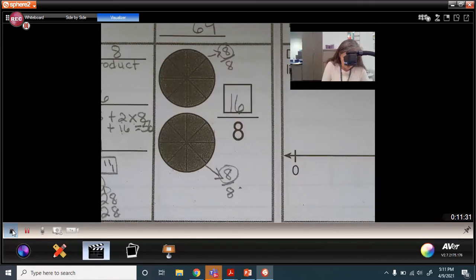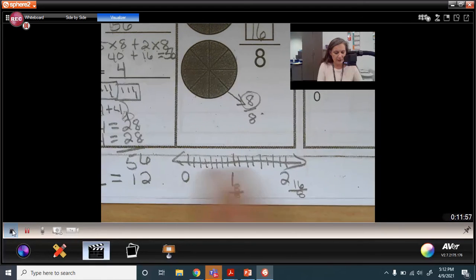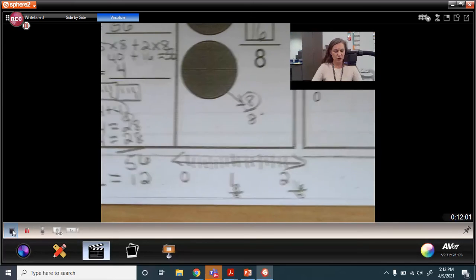Start with half, then fourths, then eighths. Once I count all of these, there should be 8 8s here, and there should be another 8 8s here, and that's going to give me 16 8s. Oops, sorry, guys. So I broke this whole up into 8 pieces, and I broke this whole up into 8 pieces. All right, time for the discussion question.